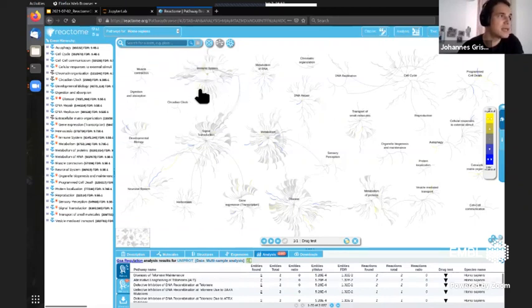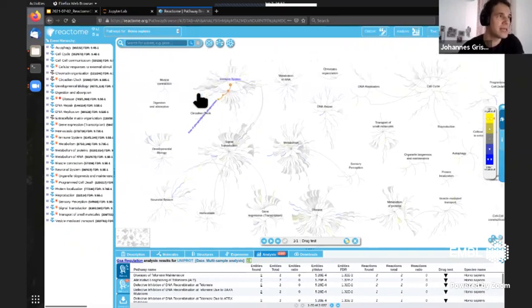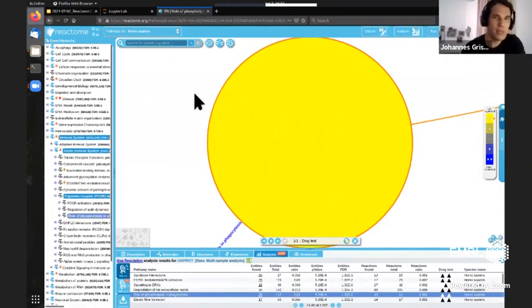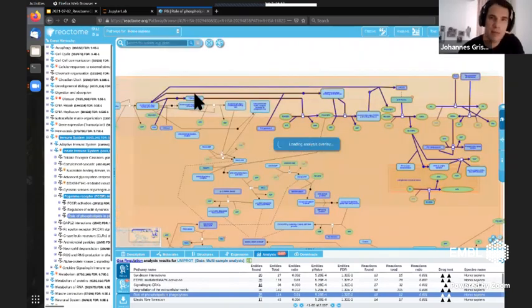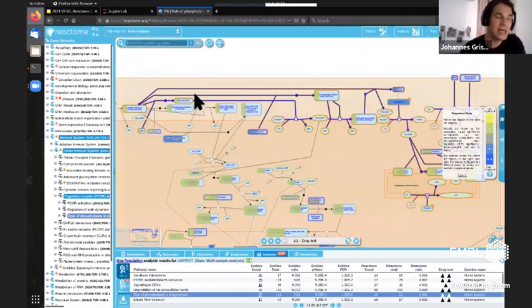Now, let's say I'm super interested in the role of phospholipid in phagocytosis. So I'll move my mouse here and double click. What's happening now in this web interface is it's zooming into the pathway with this very nice animation. And here is a curated pathway. But that's actually the raw data. And the very nice thing is that now you are at the gene or protein level. For each of these entries, these boxes are compounds. They are made up of multiple proteins.